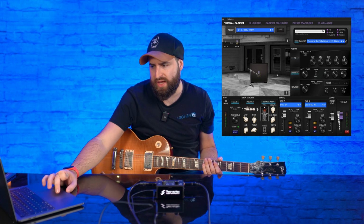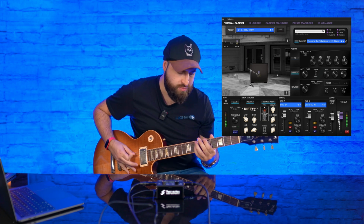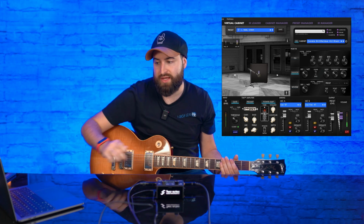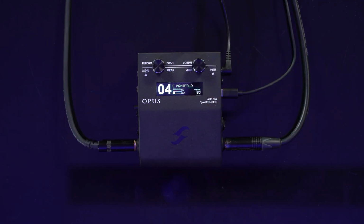Then you have this Albion. It's really like a Marshall style. Nifty 50 is basically the 5150, the high gain amplifier. Okay, and then you have this Peggy, which is for bass. It does not sound really good with guitar. So let's go further. Jimmy in the Manifold.